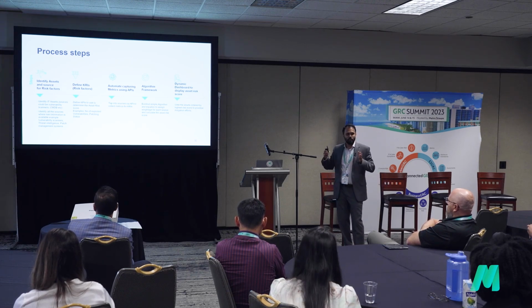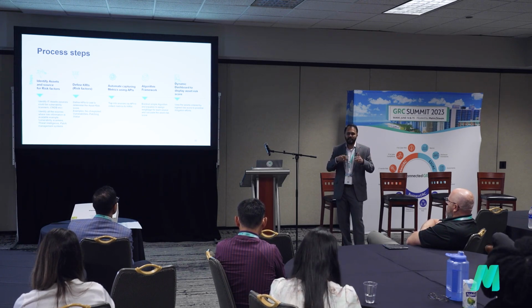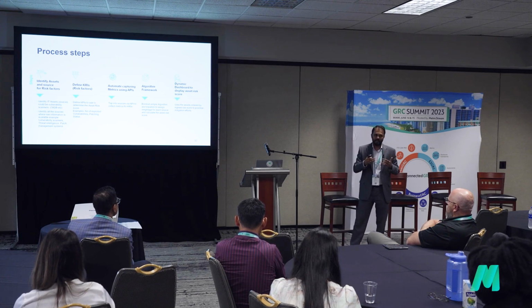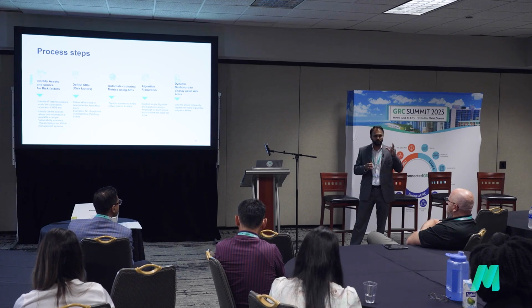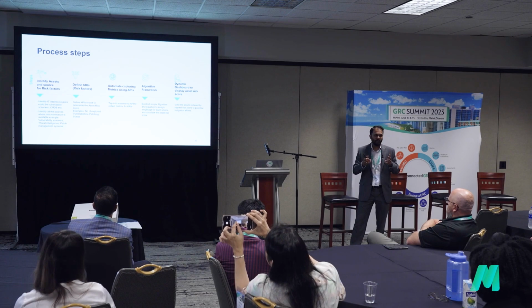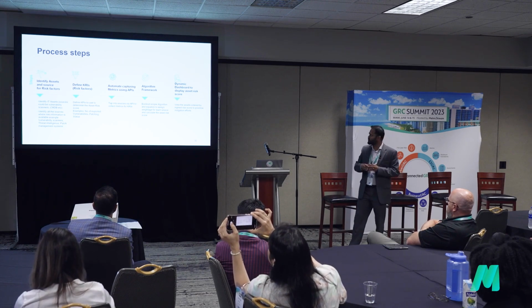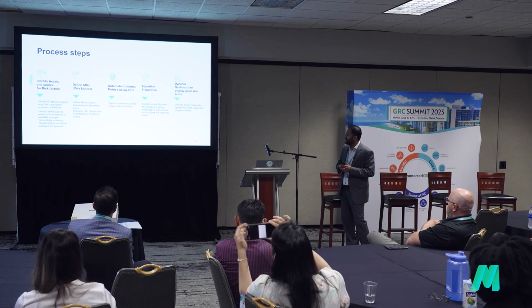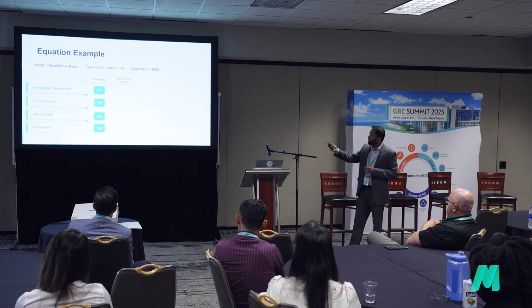And the final step is, once these things happen behind the scenes, being able to look up a real-time dashboard which constantly updates the asset risk score, so that you're always able to visualize the most important assets that you need to go after. Because ultimately, you don't have enough capacity or resources to go after every asset and remediate them. So when we're working within a boundary, it is important to know the most important assets that you want to watch for and then remediate. That's what this dynamic dashboard helps with. I'll go to the next slide and talk about the equation example.